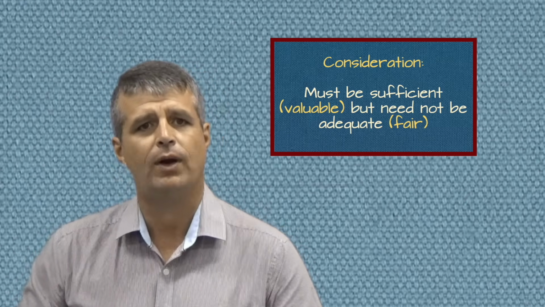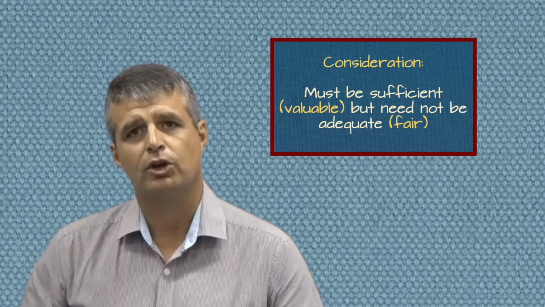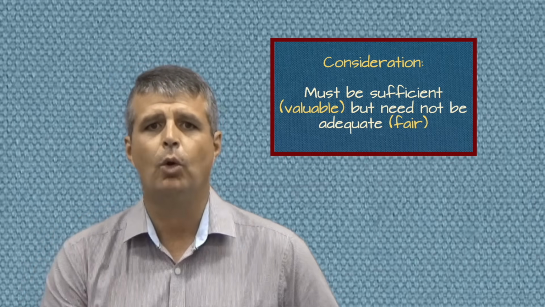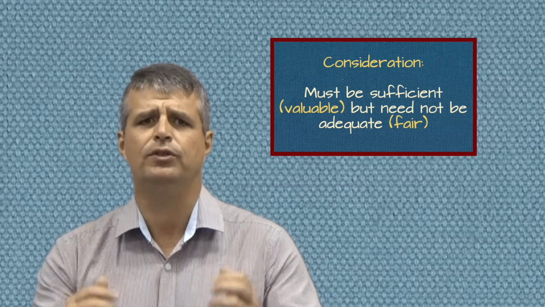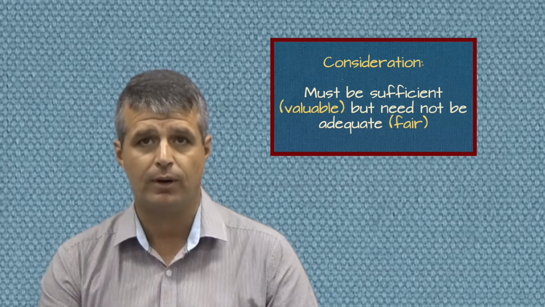The law of consideration isn't interested in making sure the contract is fair. The law just wants to make sure that each side is giving some sort of real and valuable consideration. In the extreme case, there's what we call nominal or peppercorn consideration. Even a single peppercorn can be good consideration for a contract, provided both sides agree.